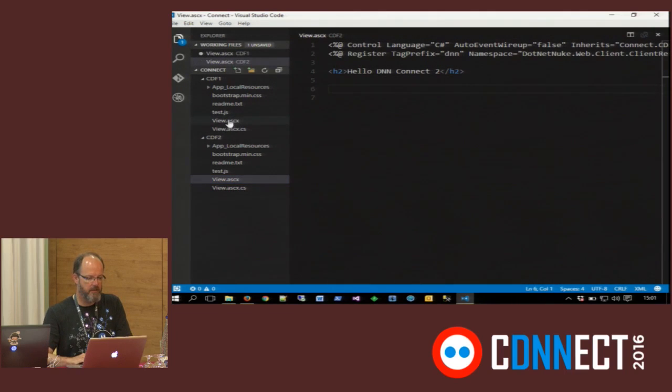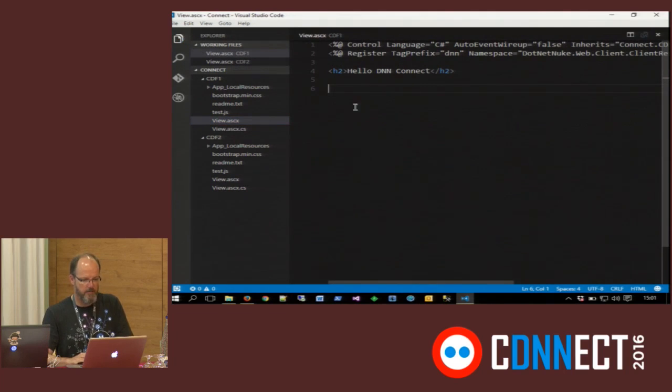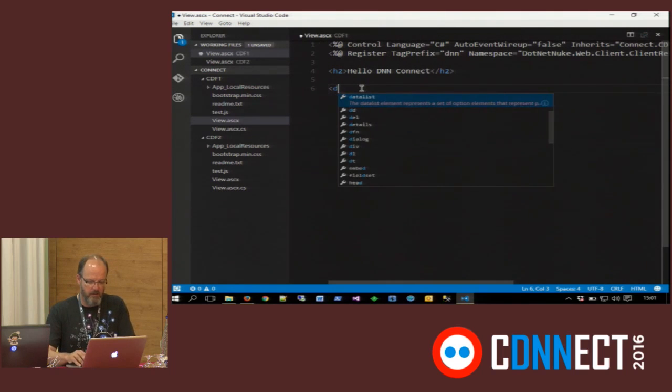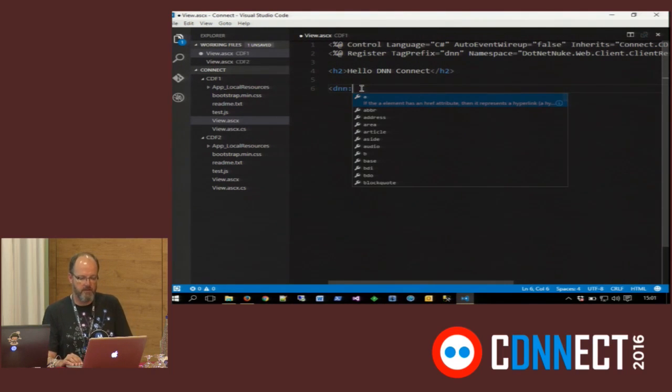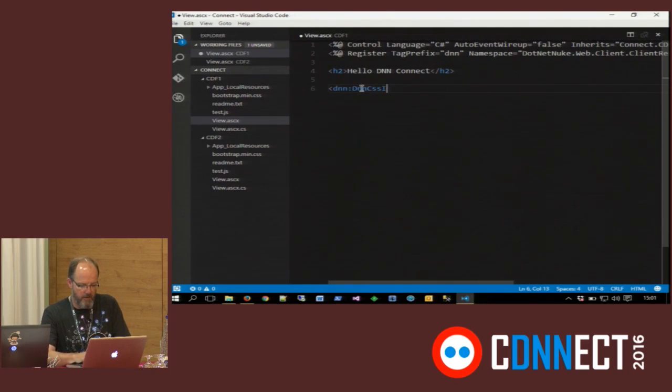All right, save this. Now, how would you do it? Well, your module would of course use a DNN CSS include. We've got to get the casing right as well. Include, and it's going to be runat equals server.